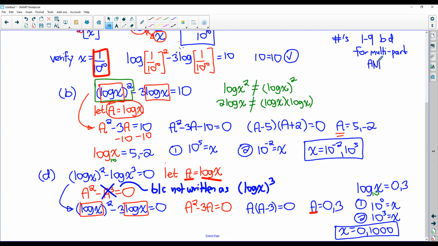And do 11 and 12. And verify them. Okay, I do say verify because, like I said, when I do check this work, and also if I ask you to solve a logarithmic question on a particular exam, I will for sure ask you to verify the solution. That would be part of demonstrating an exemplary understanding of the material.